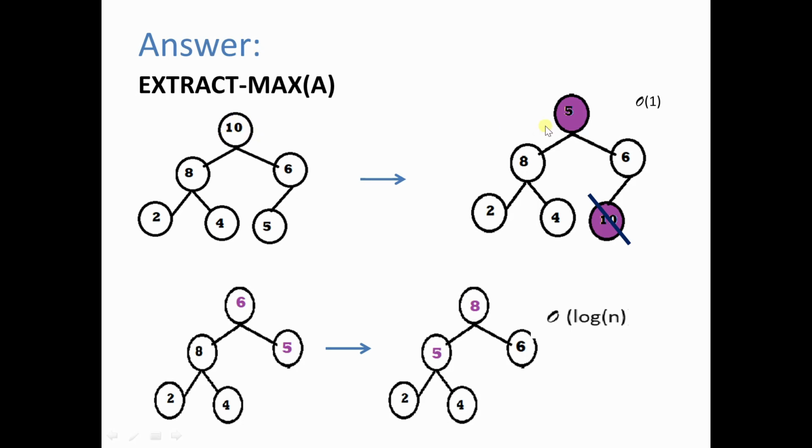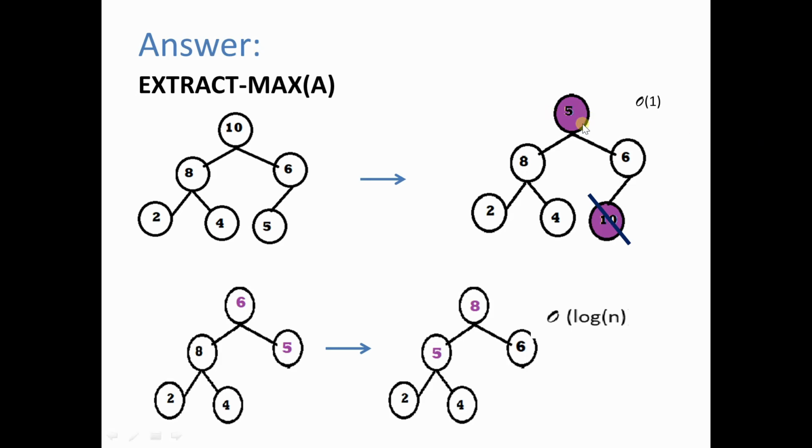For that what we will do, we just move this root node, the maximum node 10, to its last child node, and then we will delete it. So we are interchanging this node 10 with 5 on the right side, and we are deleting this 10. This is order of 1. And then we have to keep this tree as a maximum heap tree as it is. So for that, we have to make the tree have the root node as the maximum number compared to its child nodes.